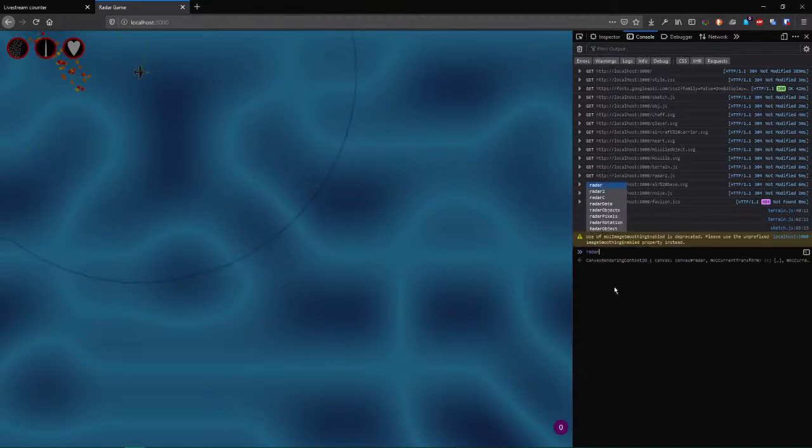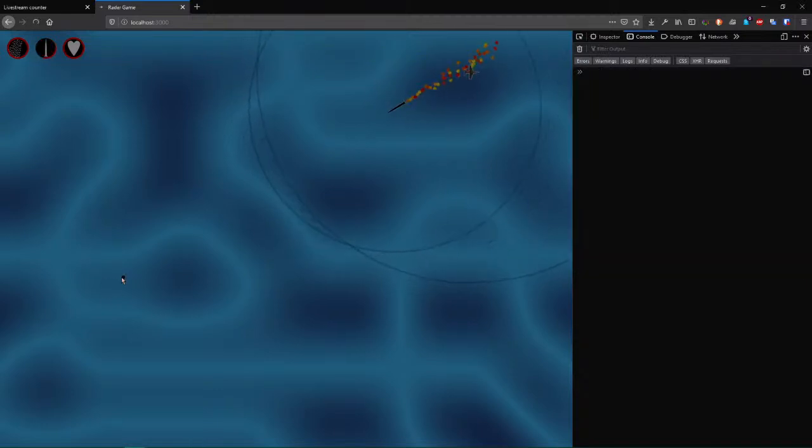So let's look at the radar objects, and there are none of them. That's not good. Let's have it console.log chaff.